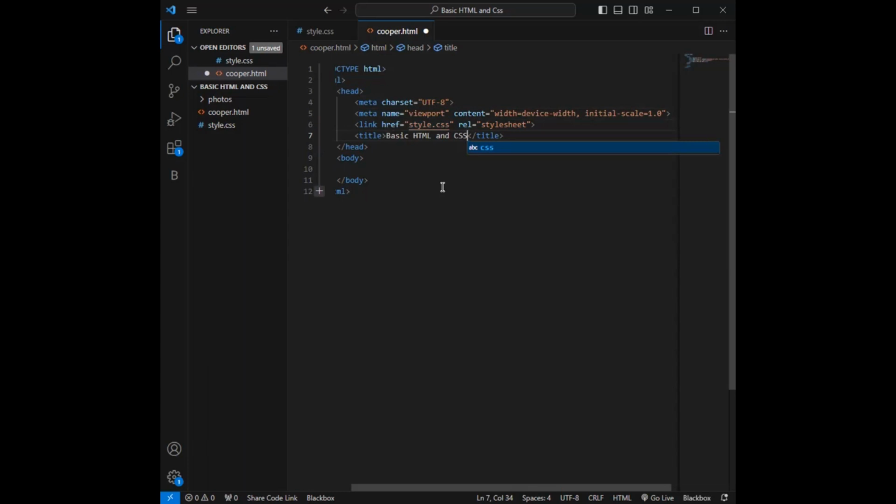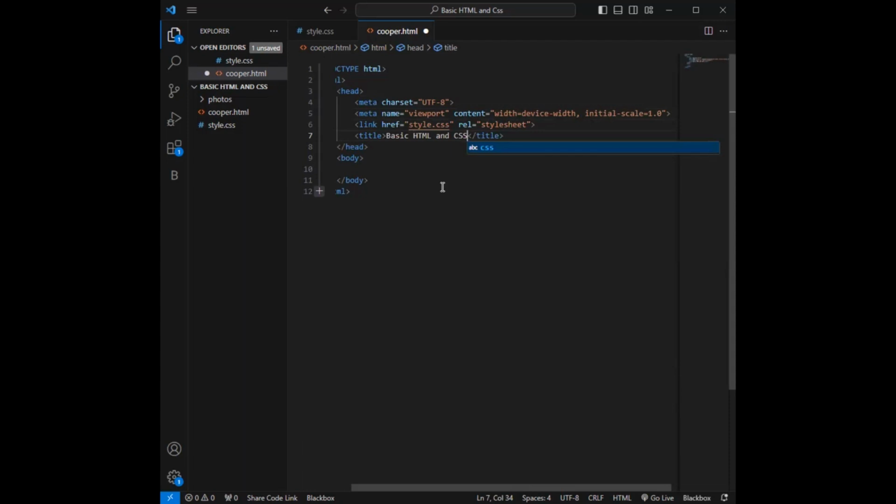For example, if we want to make our HTML document responsive, we have to use this meta type, where the name attribute is viewport and the content attribute is the device width, which lets you make this web page responsive on any device. It gives you the size of that particular device that you are going to put your content on.